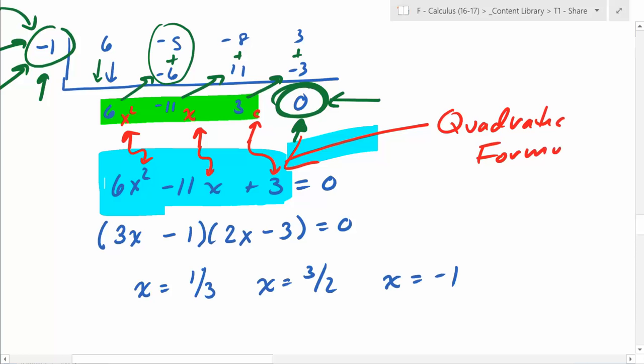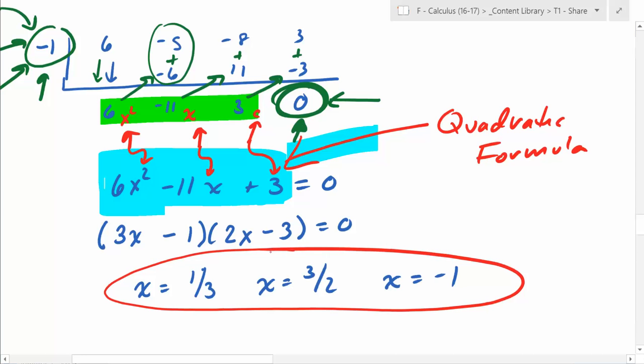On this one, is it nicely factorable? Yes. Is it straightforward? No, it's not straightforward, but as long as you test out the pairs. The challenge is that 6 could either be 1 and 6 or 3 and 2. So you have to test out a few of them. But once you test them out, you get all of these answers right there. I would say for me, honestly, that factoring that is the most challenging part for me, because this is just a lot of little steps, and as long as you do the little steps carefully, it should just fall out to be 0.